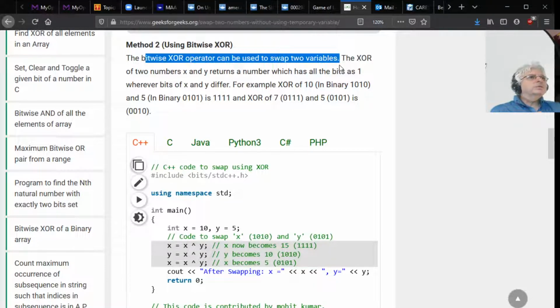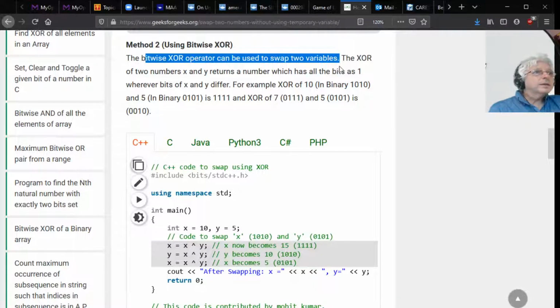And the XOR of 7 and 5, so they give a couple of examples, right? Well, they have the 1 and the 4 in common, so the XOR of 1 and 1 is 0. But 7 has a 1 in the 2's place, and 5 has a 0 in the 2's place. So they get a 1 in the 2's place when you XOR, right?